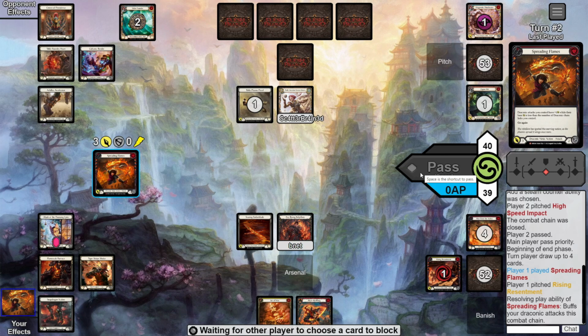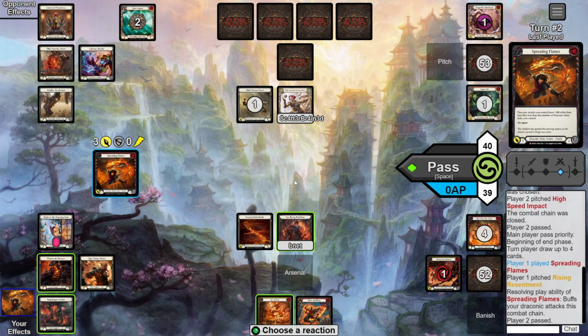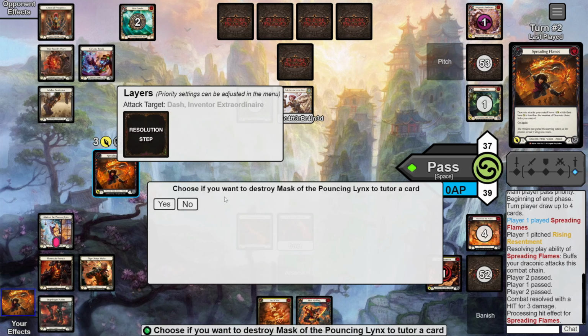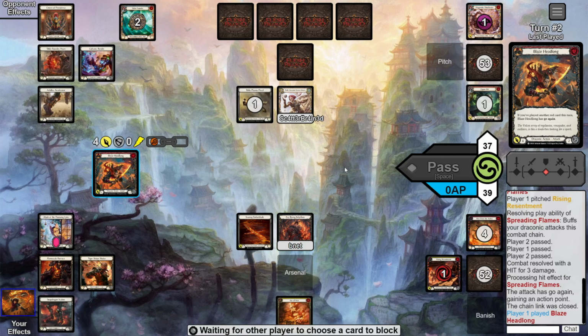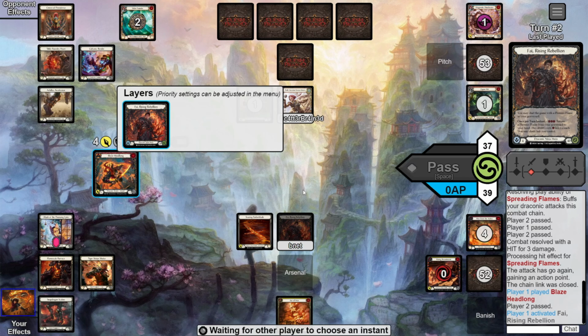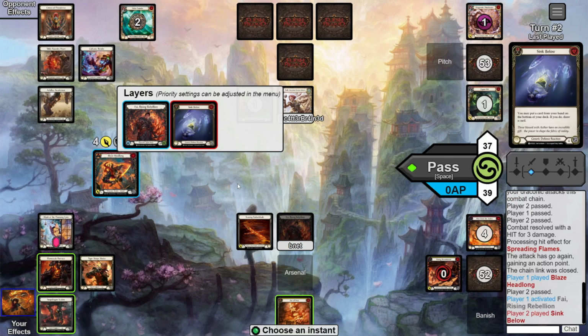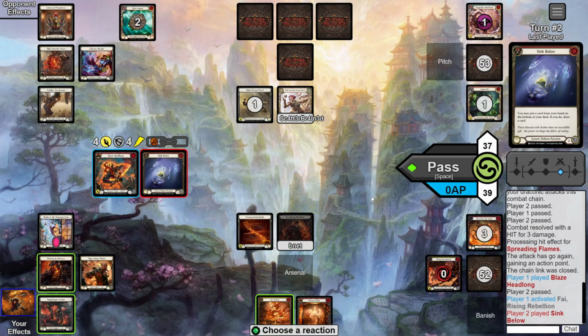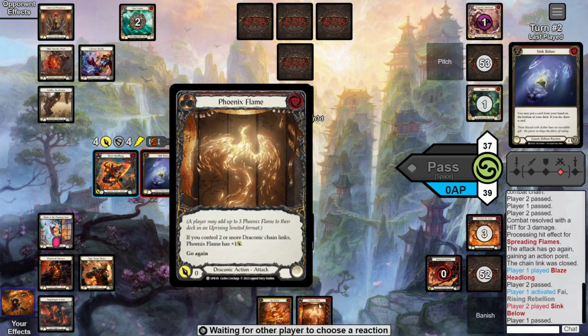I don't think I'm looking at Mask of the Pouncing Lynx here. I think I'd rather wait for the Art of War turn. Even though when you do have a buff, it's usually a good time to crack the Pouncing Lynx, well, they have Dash Reaction. Maybe they're on a mid-rangey Dash build. Okay, sure, so we're coming in for 2 here.